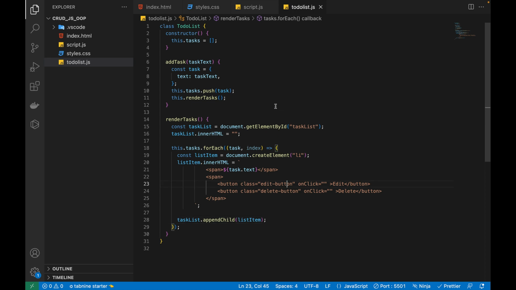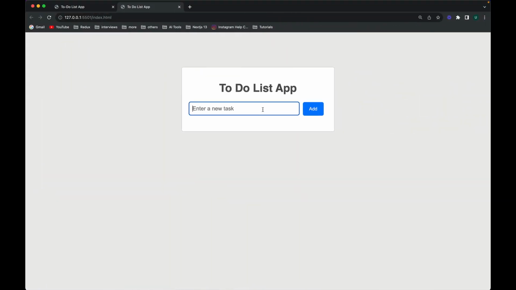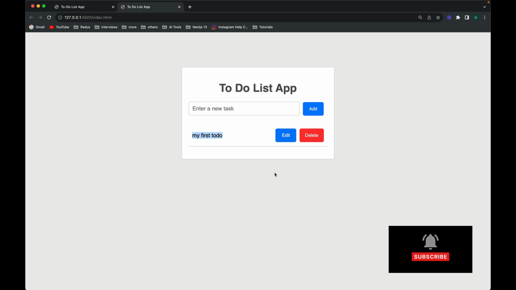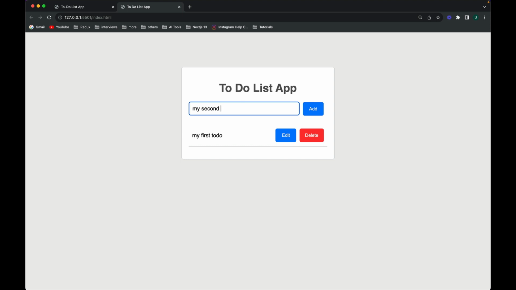Okay, so I hope that it will show up in the UI. So I'm going to add my first to do. If I hit add, you can see that this title, the edit button and delete button are showing up, and let's try to add the second to do and hit enter now. By hitting enter and by clicking on this add button, our to-dos are added over here successfully.